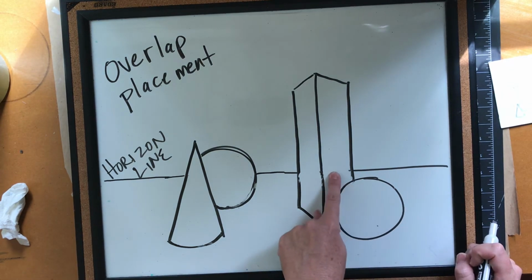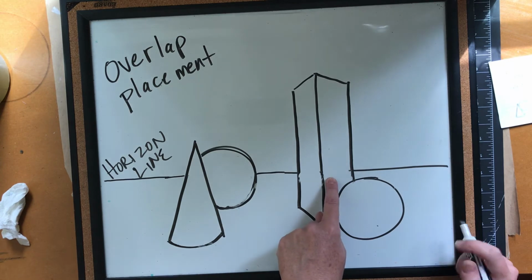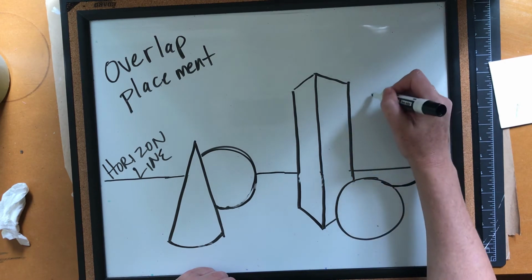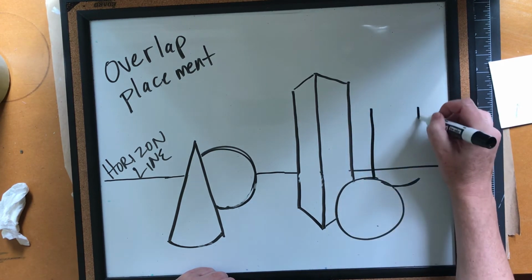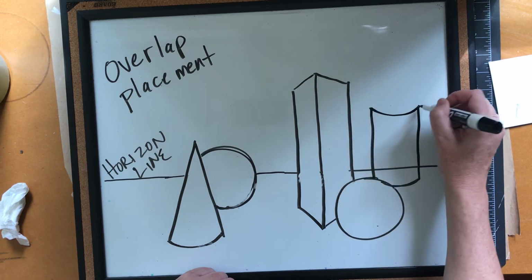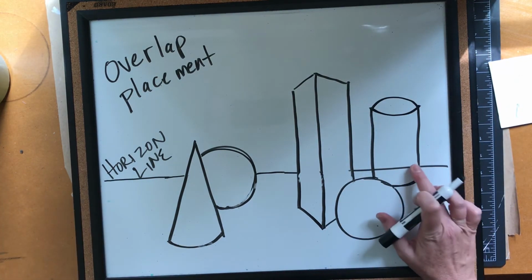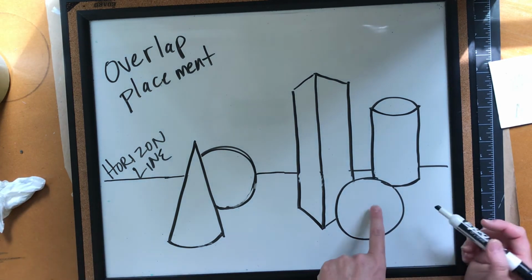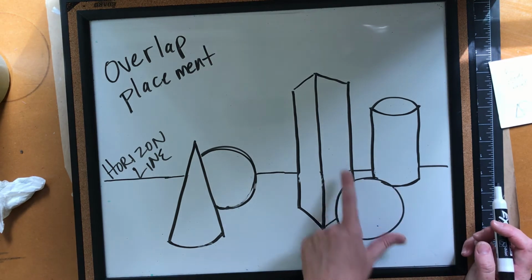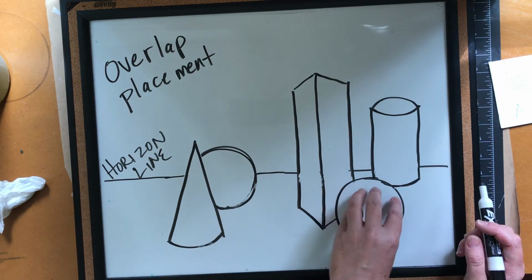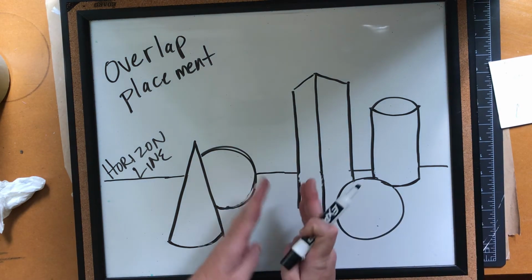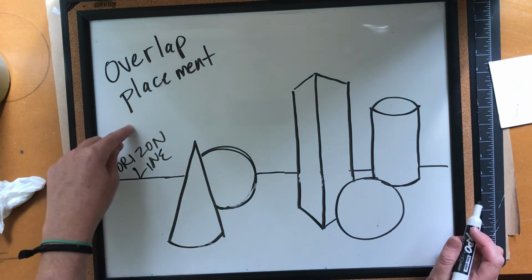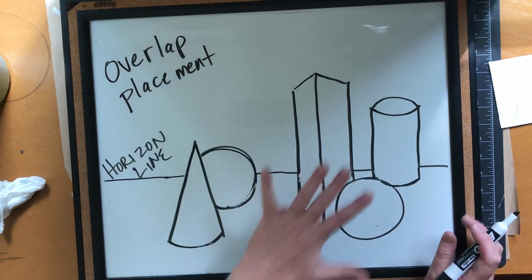All right, and again, what's in front, right? This circle is closer to me than my tall box because it's overlapping it, right? And then because I just like cylinders, I'm going to pop a cylinder in right here. Okay, erase that little line. Okay, so does this make sense, right? This is overlapping the cylinder and the circle, and the box, okay? So the circle is closer. I put a little space here to get a little bit of interest. You don't have to bunch everybody together, but you want to use overlap and placement and your horizon line to create your composition, all right?